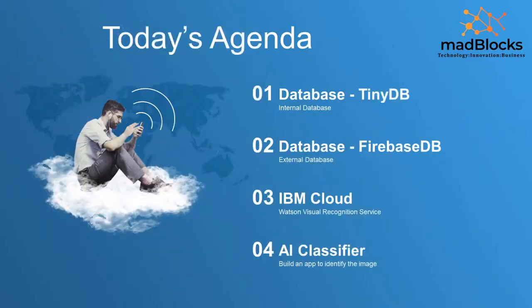I have divided this session into 4 parts, where the first one is database connectivity. I just wanted to show you how to store data internally first. Some mobile applications have an internal database, right? They don't connect with the internet, so without internet also some mobile applications will work. There people use an internal database, they will not store data in the cloud. There is a tiny database available in App Inventor, which is used to store data internally.